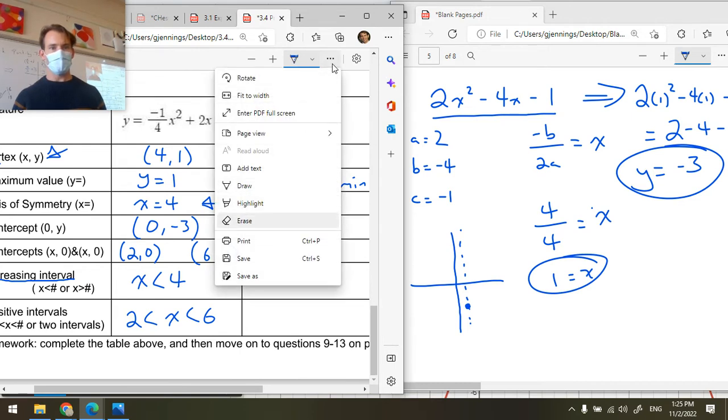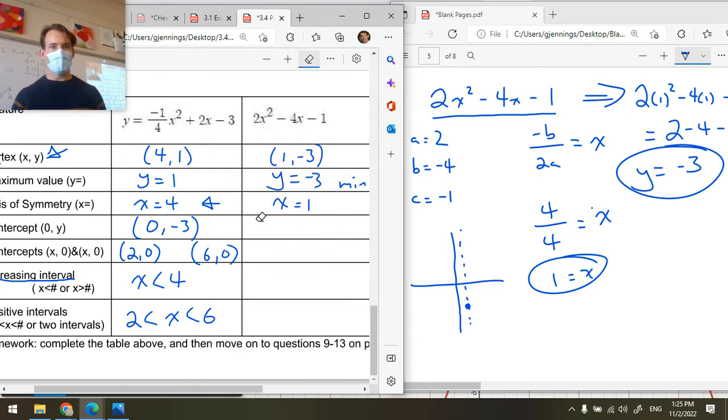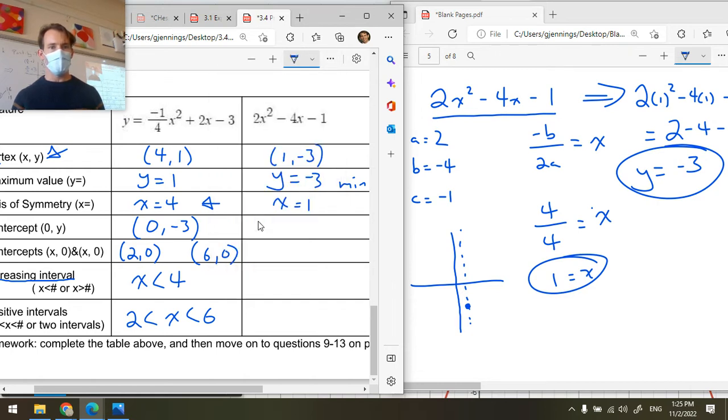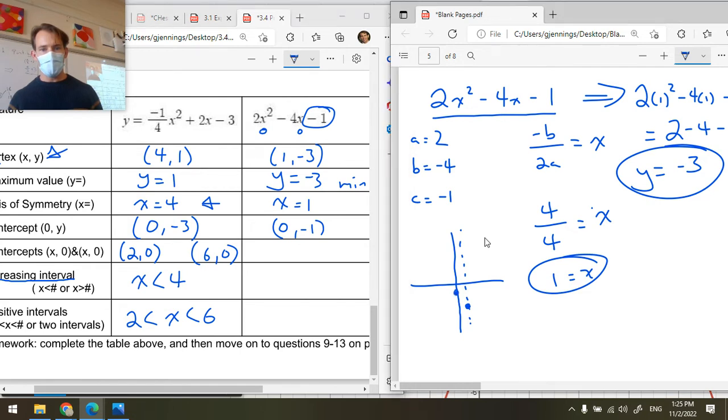Because if I look at it and I say, well, the y-intercept happens when x is equal to 0. So if I put 0 in for x here and here, both of those terms are 0, and that's all I'm left with. So the y-intercept is at (0, minus 1). So now I know that I went from minus 3 up here to minus 1. That's going to be there. And this parabola is going to look something like this. Cool.